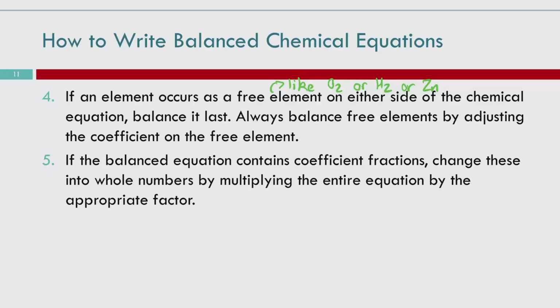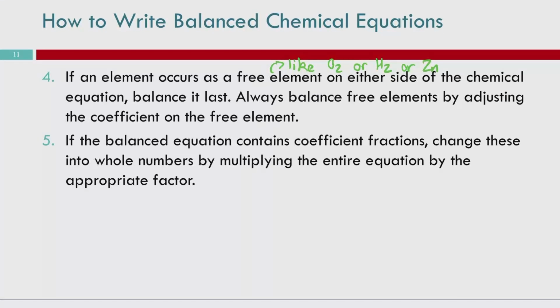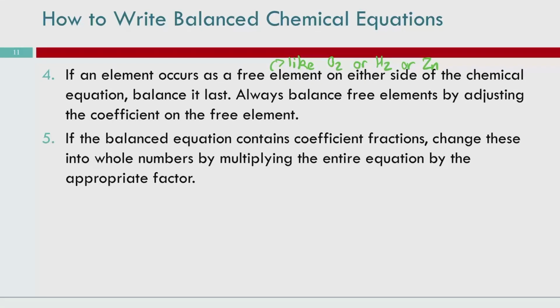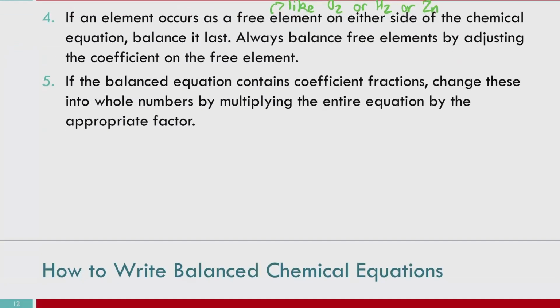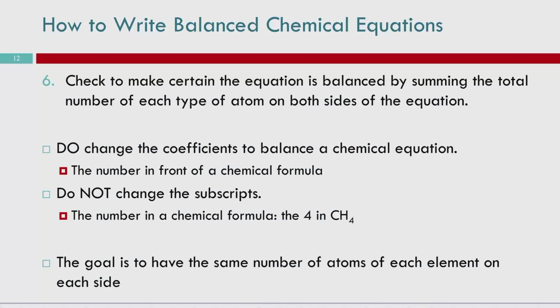With those, we can change the coefficient that's in front of the chemical. We can change that up or down as much as we want to, and it's not going to affect anything else. So that's why we're going to leave that for last. It's the easiest to adjust. It's not going to throw off the balance for other things. And then if we have coefficient fractions, which can happen, there's a couple of instances where we might get coefficient fractions on our journey to balancing the chemical equation, we're going to change those to whole numbers by multiplying everything by a number, usually 2. Okay, so let's get to this very soon.